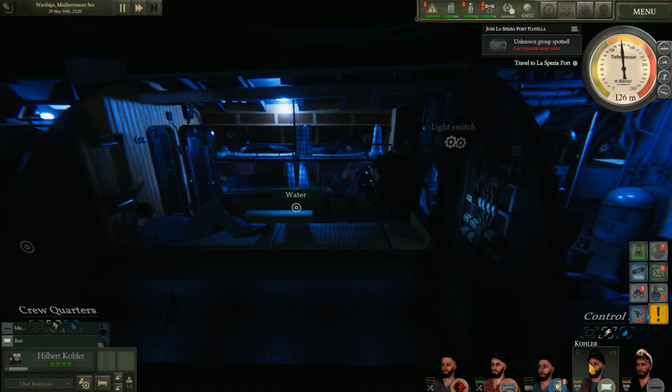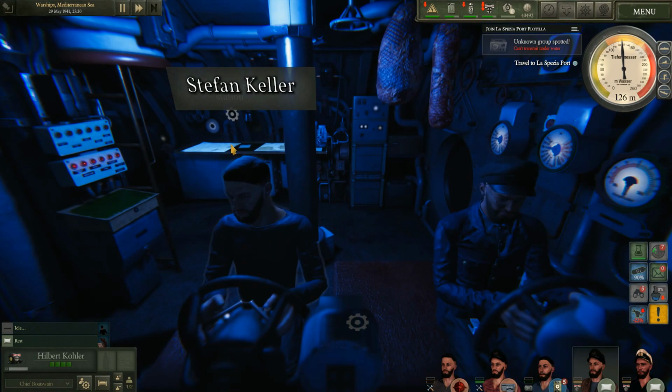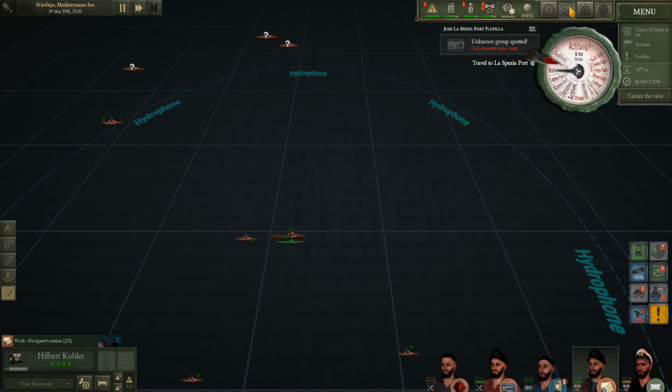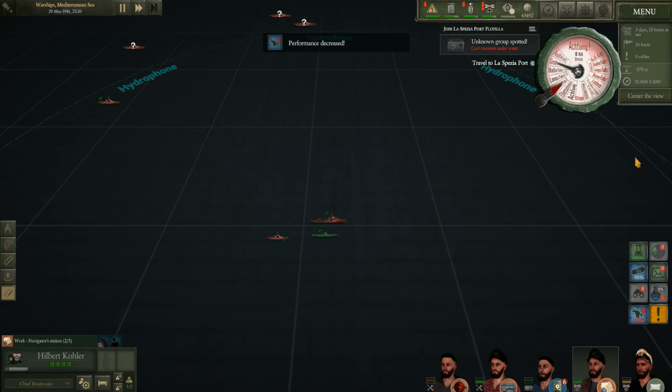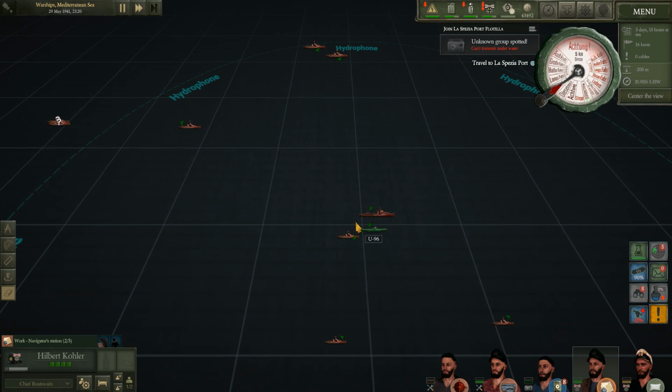Where's Kohler? He just gonna... Graph. Yeah, you're fine. Here. Colors above us. Depth charges. Change course. Performance decreased. Okay. That's fine. Alright, let's slow down here. We currently have four destroyers circling above us.